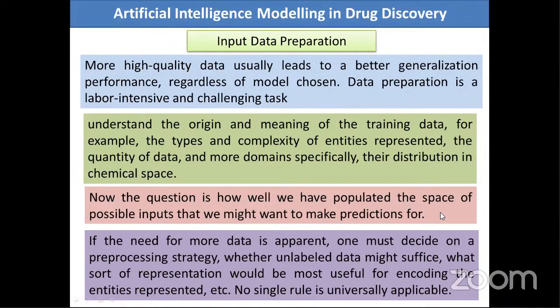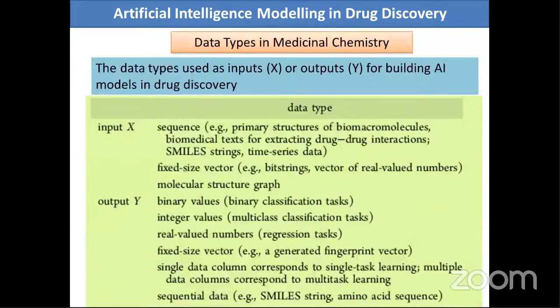There is no universal rule for how to process that; you need to fix that input data on your own. These are the types of data which are promptly used in medicinal chemistry, and which can commonly be used in this particular AI tool.